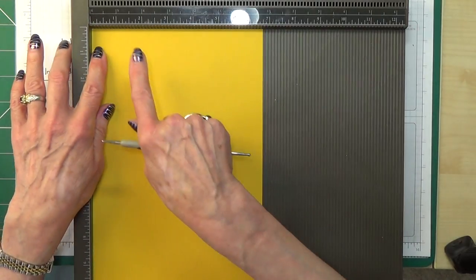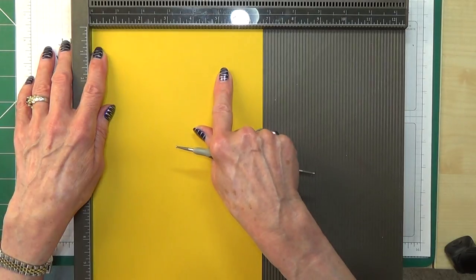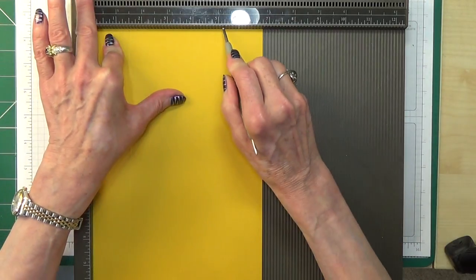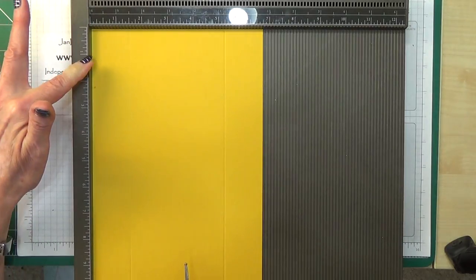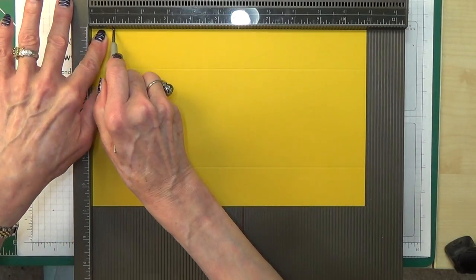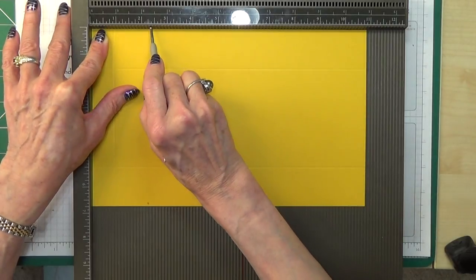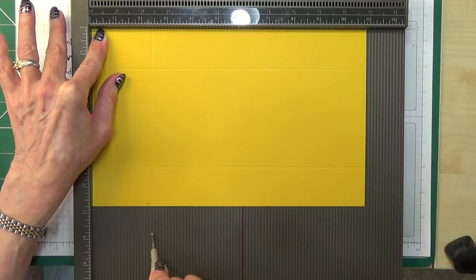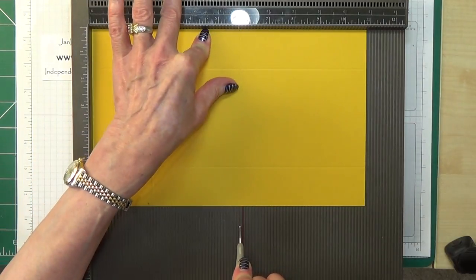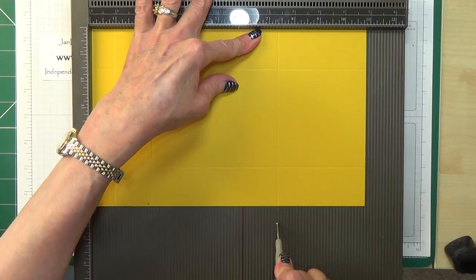and we're going to score at 1 1/2 inches and 5 1/4 inches, which is 3.8 centimetres and 13.3 centimetres. So that's 1 1/2 inches and 5 1/4 inches. And then we're going to turn our cardstock horizontal, and we are going to score at 7/8 of an inch, which is 2.2 centimetres, and then 2 3/8 inches, which is 6 centimetres, and then 5 7/8 inches, which is 14.9 centimetres, and then 7 3/8 inches, which is 18.7 centimetres.